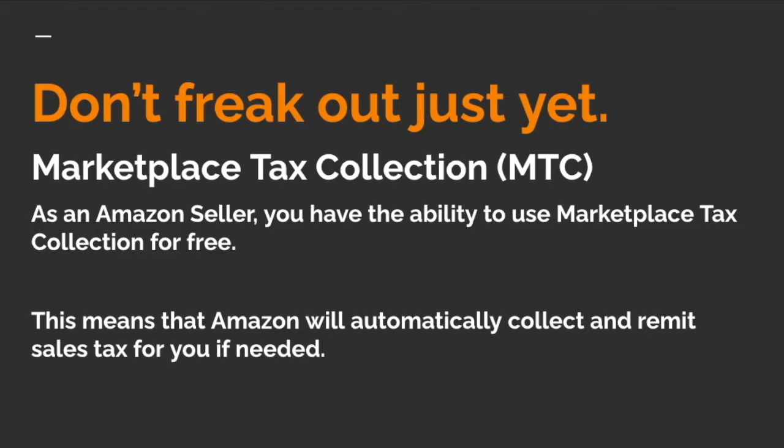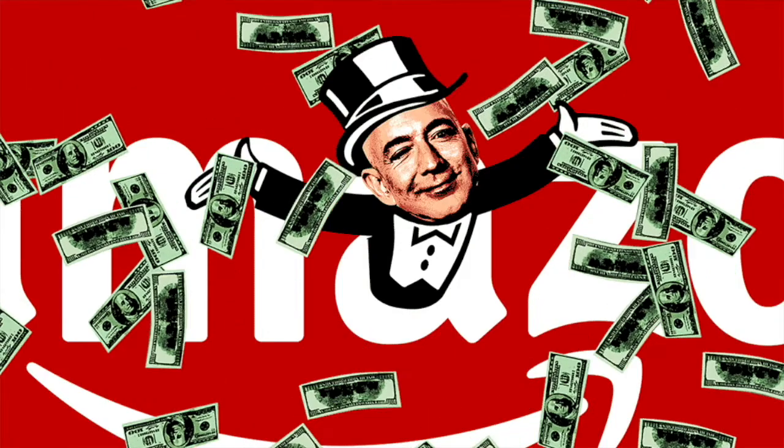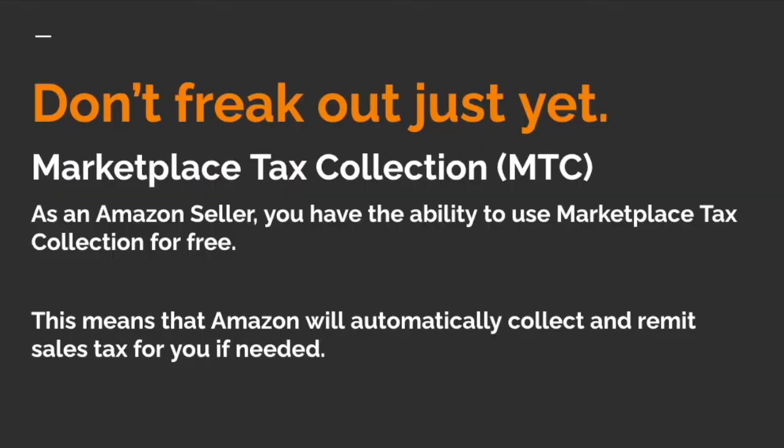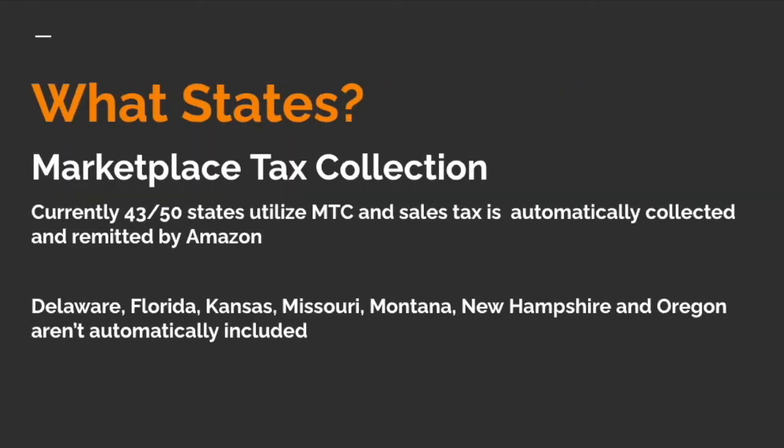Amazon offers this marketplace tax collection service, and it's totally free to use. This means that Amazon will automatically collect and remit the sales tax for you. Currently, about 43 of the 50 states utilize the marketplace tax collection. So it's automatically collected by Amazon and remitted by Amazon. You have to do basically nothing.